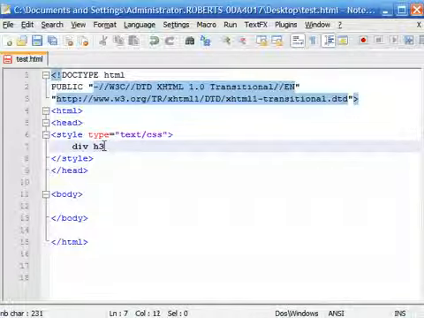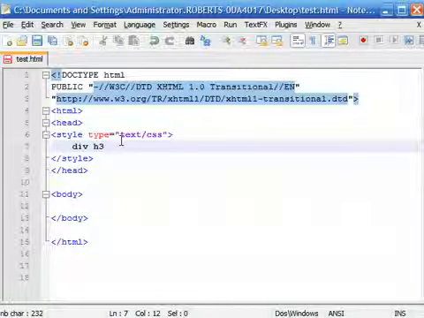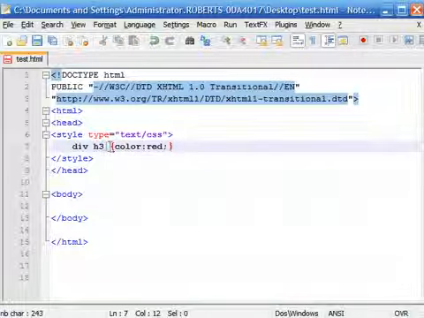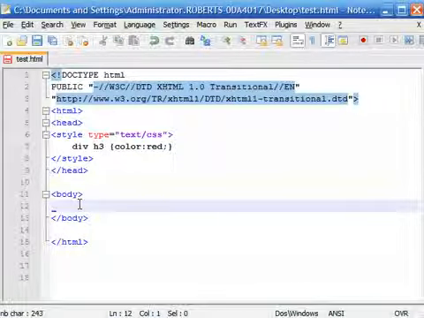Now what this does is apply the most recent element if it's inside this element. So for example, let's type our declaration color and we'll set it equal to red. Now what this is going to do is make all the heading 3s red, but only if they're inside a div element. So let's put it to work.